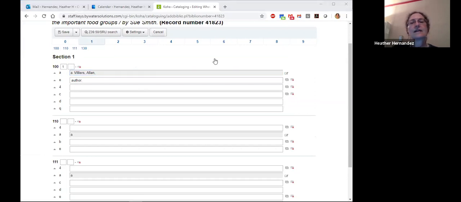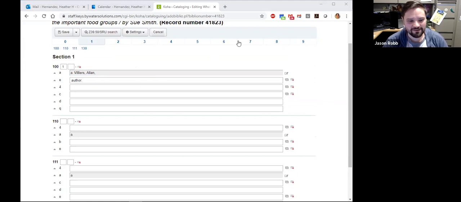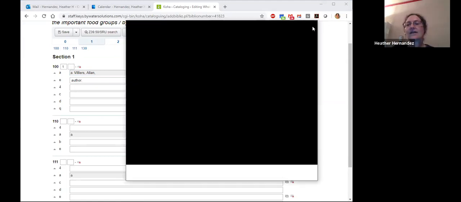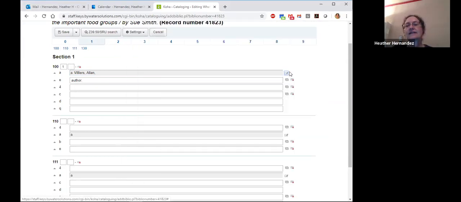Aha. Here we go. So the way I got this was the little tag editor next to it gave me a new window. The tag editor is not popping up for us. Oh, okay. Well, let's see. I'll probably have to do a new share.